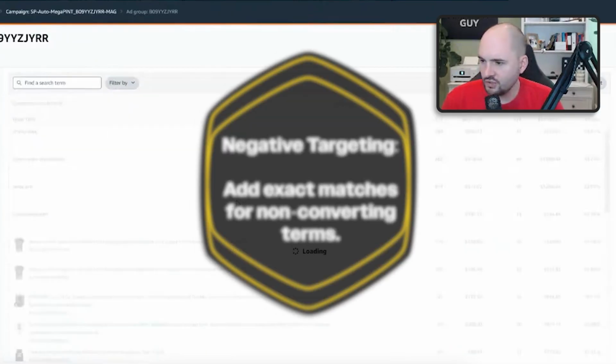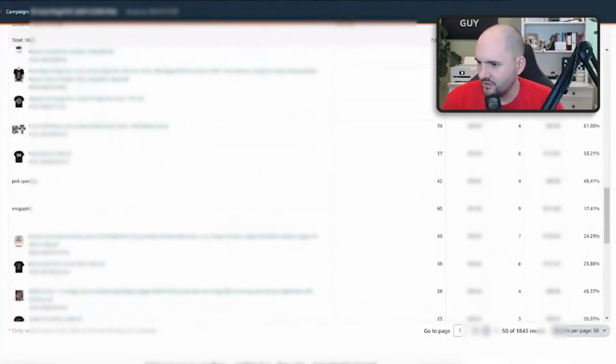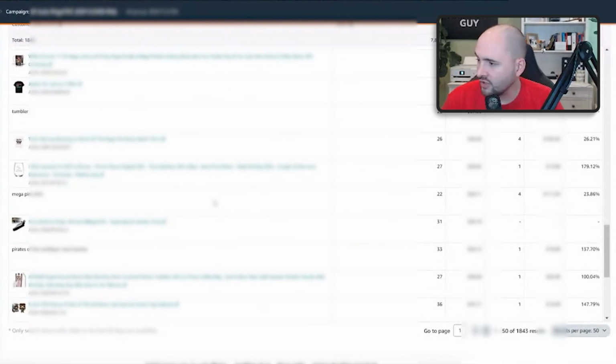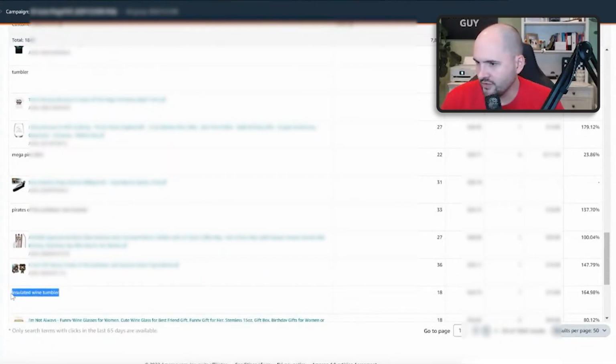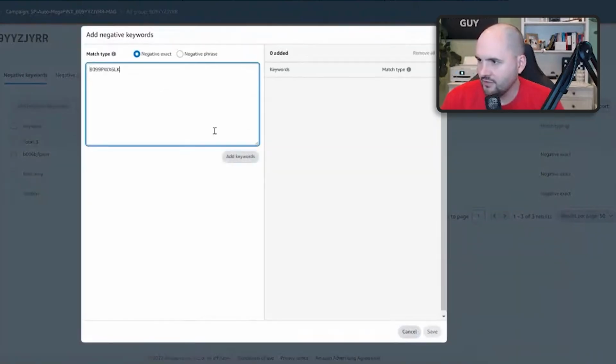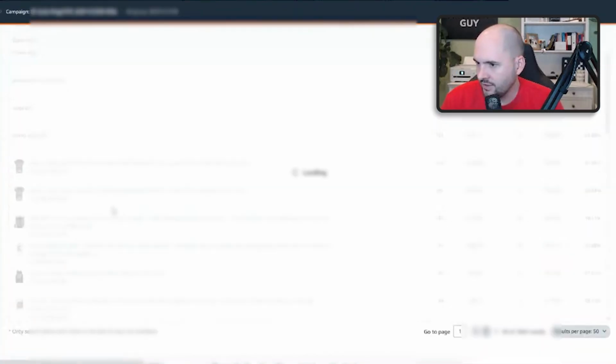And so you look at the search term data and you can figure out what's never going to convert. Now, let's say we didn't have enough data on that specific word. Well, you could put in the search term and filter and get multiple, dozens of words with the same information on it to eventually get the idea. Insulated wine tumbler. There's another one. So these are the next ones I'm going to negate. I'm going to go over to negations, add negative keyword, add keyword, save. Then I'm going to go back.